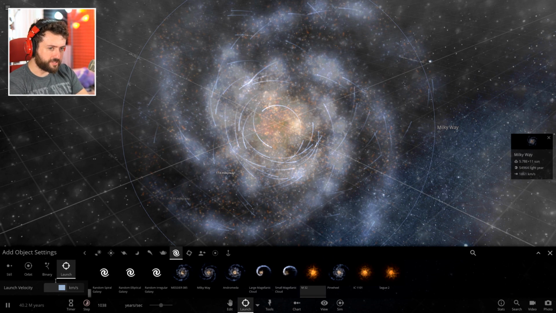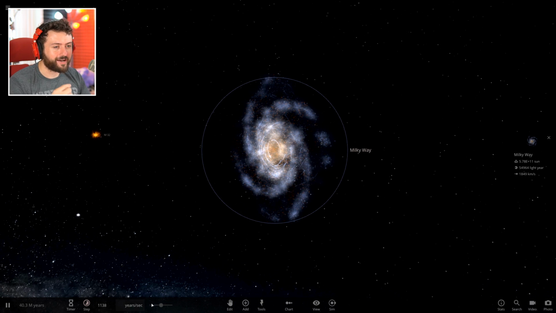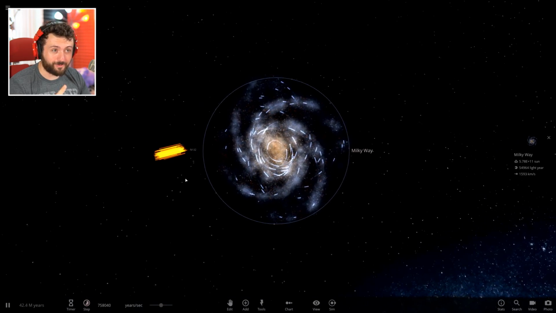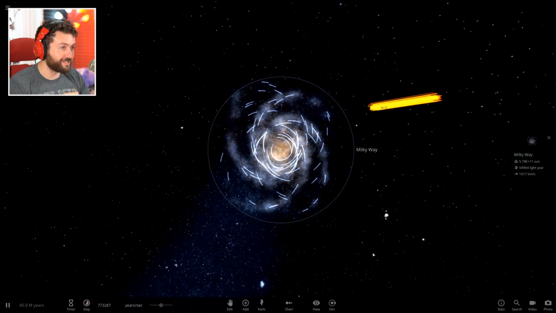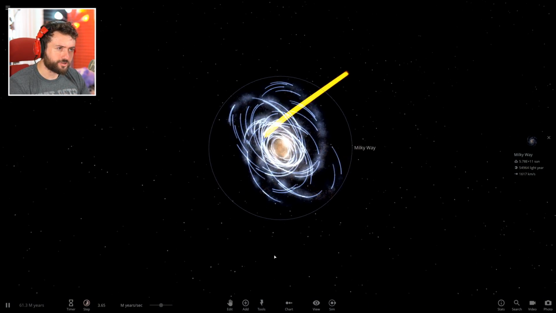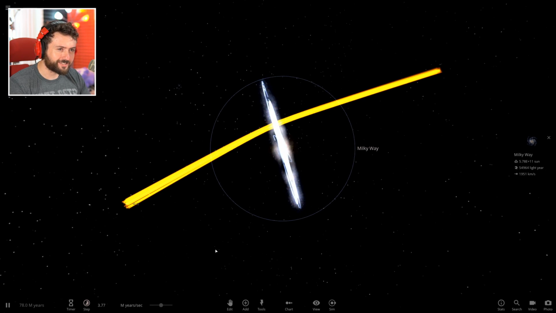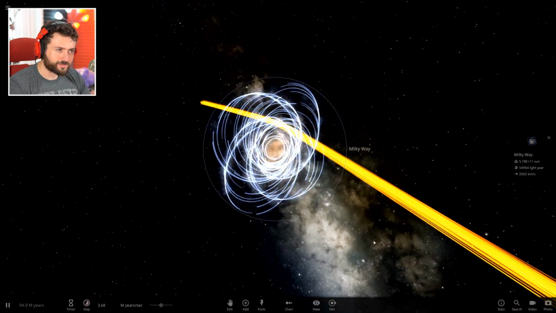Okay, let's do something ridiculous at like 2,000 kilometers per second. So we're gonna have a galaxy just going absurdly fast, blowing right through the Milky Way before it can even do any kind of weird influence. Holy crap, and those are the trails of that right there, and that actually kind of looks cool. It just looks like a big laser going through the Milky Way. And okay, and then shoot there. Did that do anything? It definitely influenced the gravity of this galaxy, but I'm not seeing it being disrupted in any way.